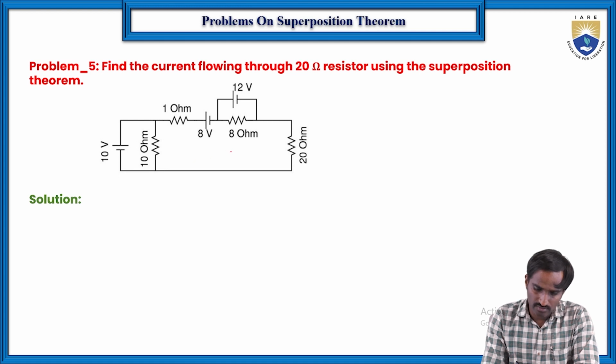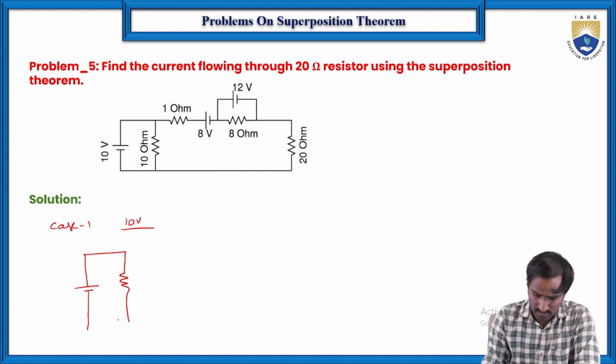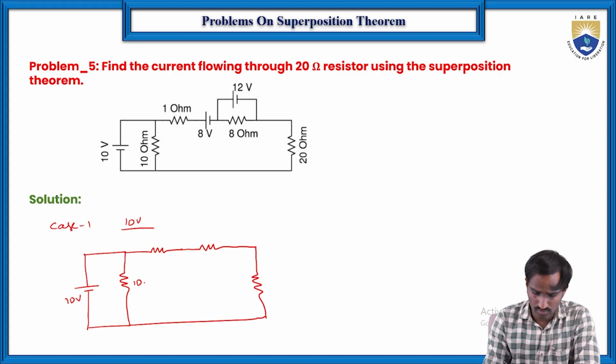Okay, so when coming to the 10 volts voltage source, as you can see in case 1, it is 10 volts. So the equivalent circuit here, this is 10, and again this is 10, and this is 1. Of course this is again replaced with short circuit. Of course 8 amperes is there and 20 ohms is there, right? So here it is 10 volts and 10 ohms, 1 ohm, and here again short circuit we replaced, 8 ohms and 20 ohms.